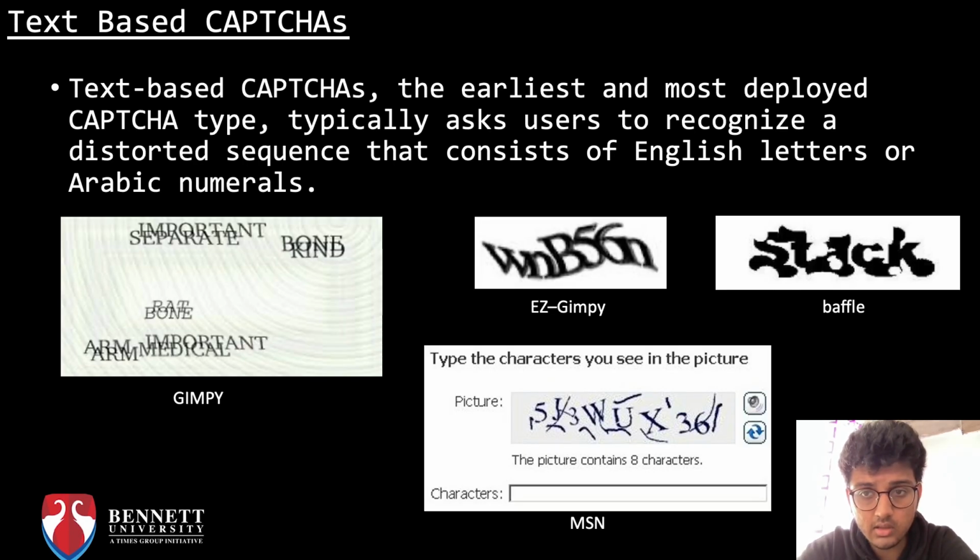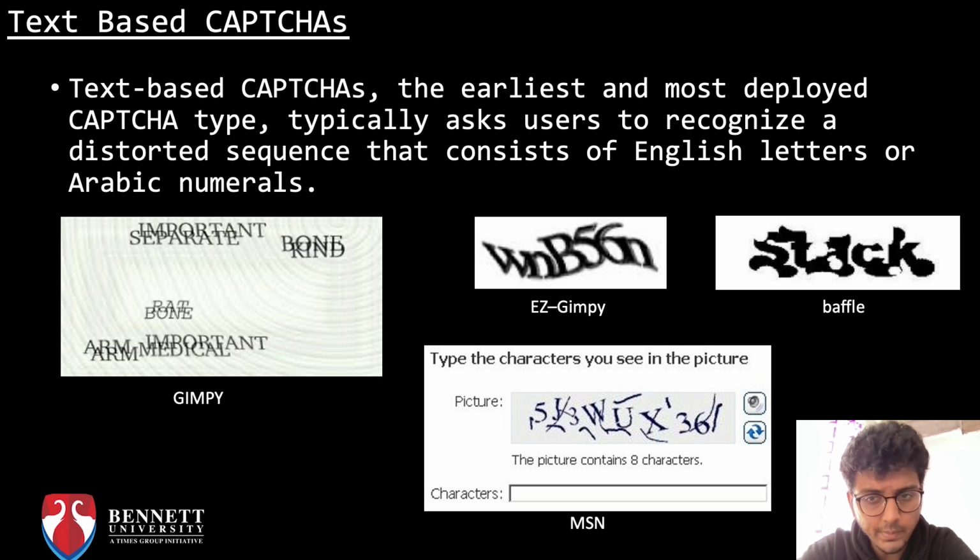Text-based CAPTCHAs are the simplest to implement, where a sequence of digits and letters are presented to the user, with some modifications added to the characters, such as rotating, scattering, noise, or making characters in 3D form. These modifications are added to make any robot program unable to read the presented characters. There are various implementations of text-based CAPTCHAs.